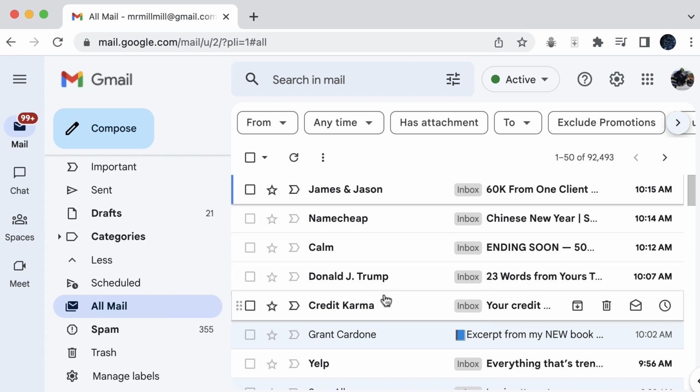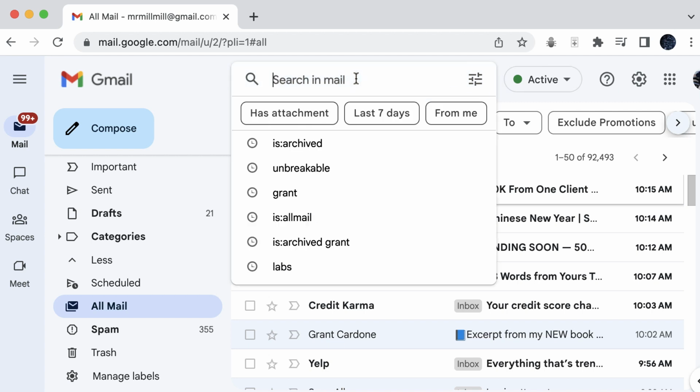Also, you can go up to the search feature and the search feature is already set to search all mail, including archived. So if you know a word or a phrase that was in the title of the mail, or words or phrases within the text of the actual email, you can type that here and it will pull up that email.